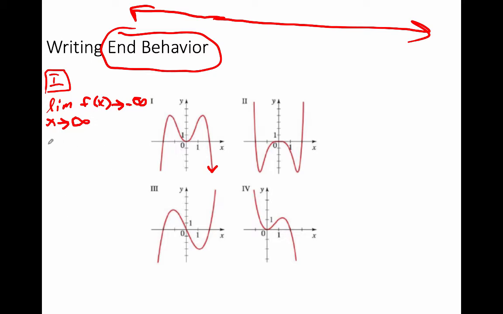And then most of the time we are going to have 2 of them. And then the limit as I go out to the left. Well, where are you going to the left? You're going forever to the left. Where does my graph go? So as my x values get smaller, my y values are also getting smaller, and we are heading towards -infinity. So we are going down and down.